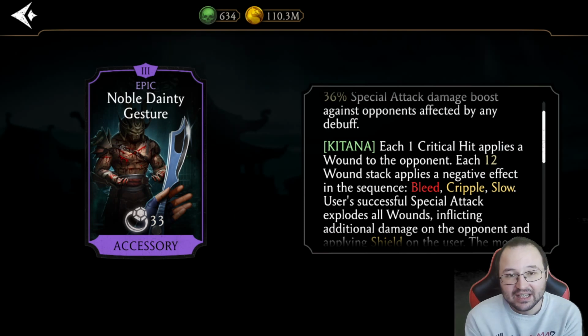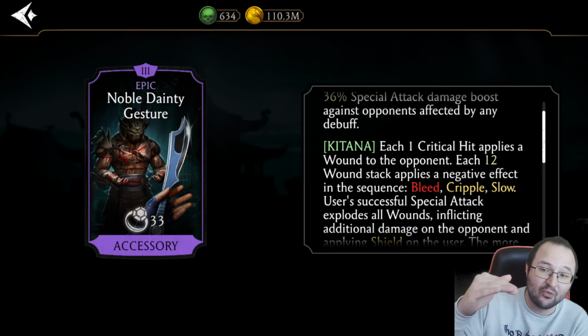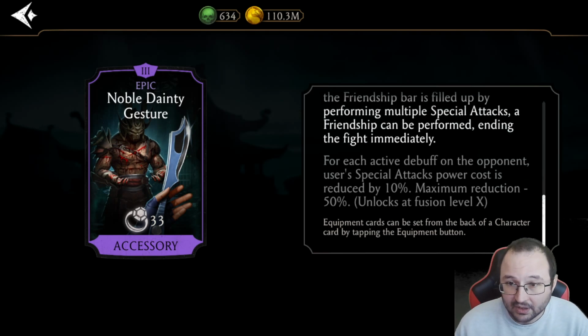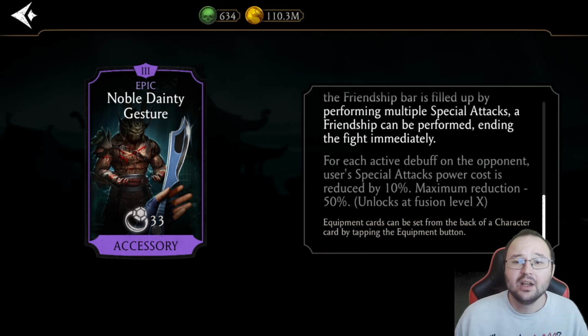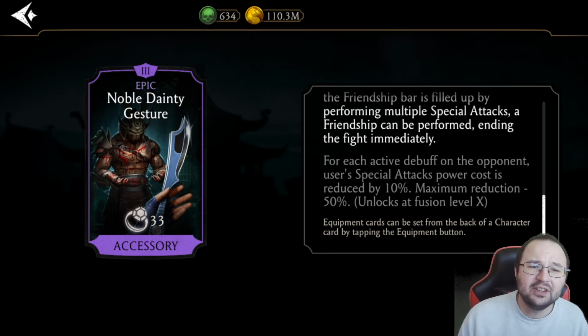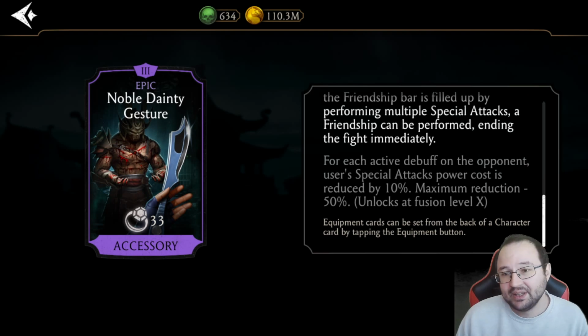Now, granted, if you max this piece, it actually starts working pretty well because from 12, the required stacks go down to 5. And this makes the piece super, super good. But generally, the thing that you unlock at Fusion 10, again, is kind of underwhelming. For each active debuff of the opponent, the special attack power cost is reduced by 10%. Now, the only thing you can rely on is having, let's say, all the time a special attack reduction of 20 or 30%. And by doing that, you can more or less spam special 1.